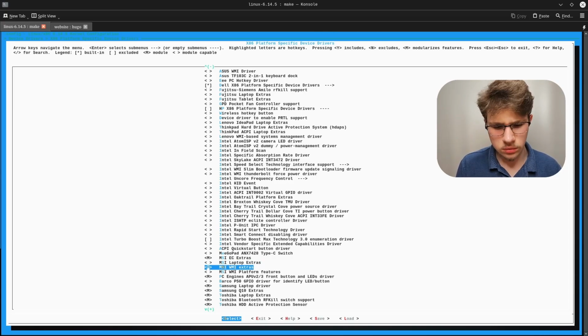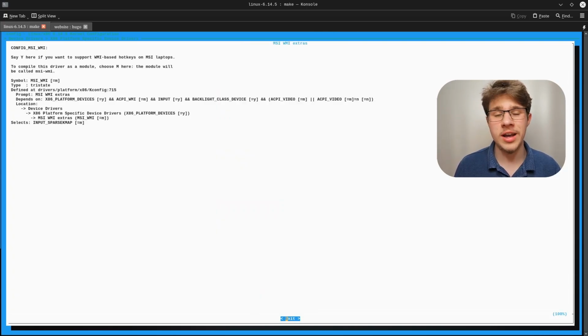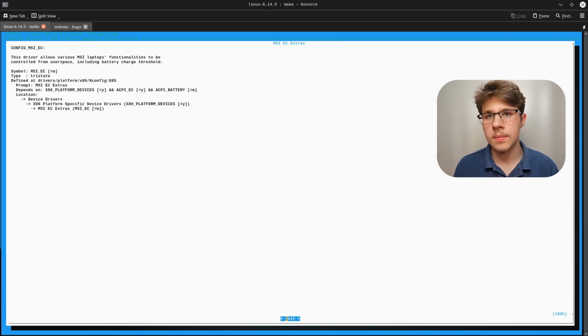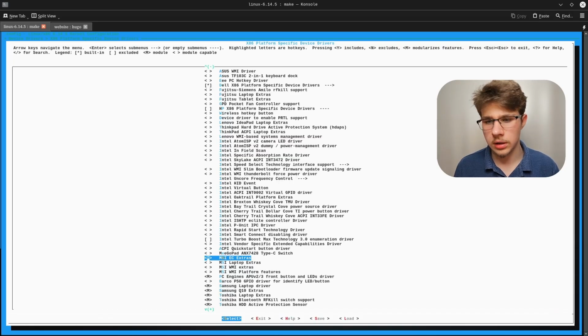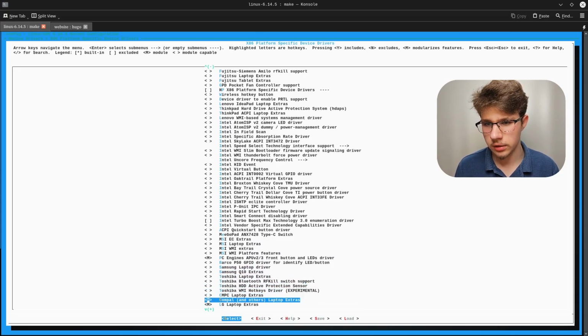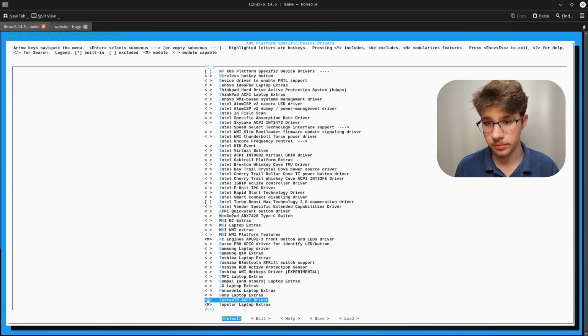I will take a look at the WMI stuff, which says Y here if you want to put WMI based hotkeys on MSI. Yeah, so basically you can disable that, or I can, and disable also that because it's a laptop specific thing. And yeah, so basically it goes further like that, just disabling stuff.